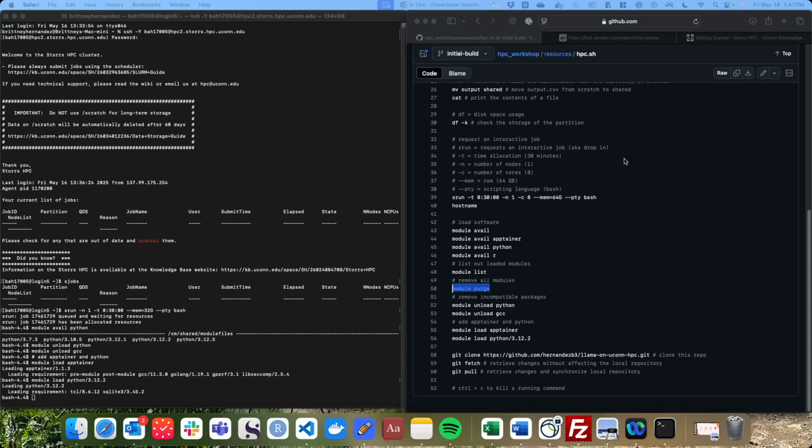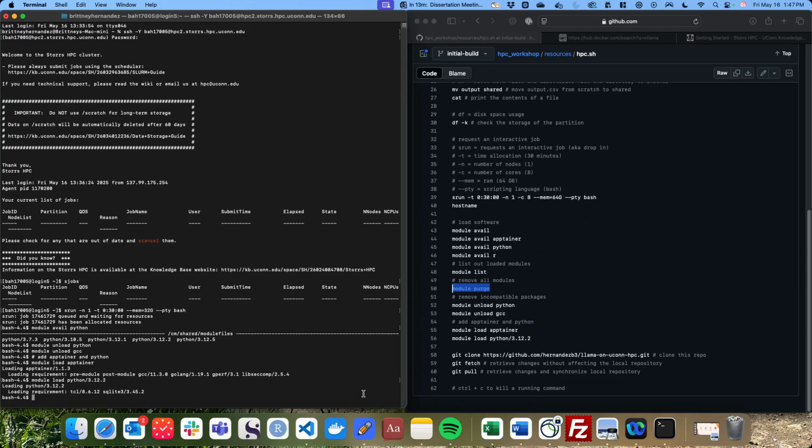Okay, so then we go to module build. In this last command, when we've loaded these modules, we downloaded Apptainer, which is the service that we're using to build containers. We also downloaded Python, which is going to be the service that we're using to run that script. And then there's a module called GCC, which is a dependency of both Apptainer and Python that needs to be compatible to both Apptainer and Python.